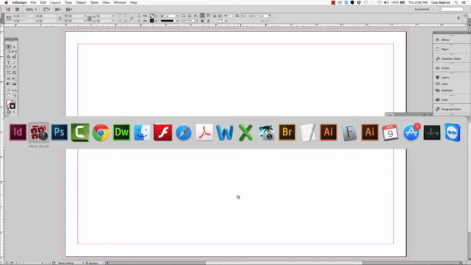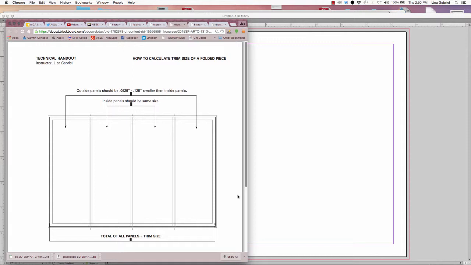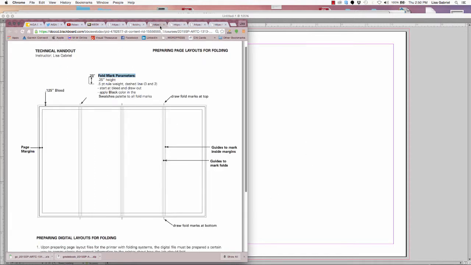Okay, now going back here to our handouts, we finished with this handout. I'm going to bring up that first handout, this one here. Okay, so in essence, what you see on this handout is what we're about to do right now in InDesign. So you can refer to this handout if you're not sure of all the things that you need to have in your InDesign document. Pretty much these are the things I'll be looking for. I'll be looking that you set up your trim size properly based on those calculations. I'll be looking that you have margins in your document based on what I have here. Okay, see I have margins.